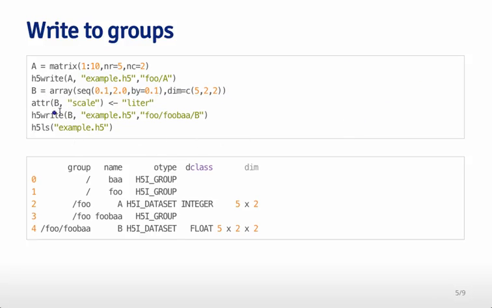We can also add attributes. For example, we can give it metadata like this, the scale attribute, which is about the units. And then we can again use the h5write command to write this array to a particular subgroup. Again, if we list out what's going on inside this file now, we have all the groups that we've created, and also within those groups, we have some data sets. You can see that A is now an h5 data set, and it consists of integers, and then there's another data set down here, B, which consists of floats, and it gives you the dimensions of those data sets, which can be multidimensional.